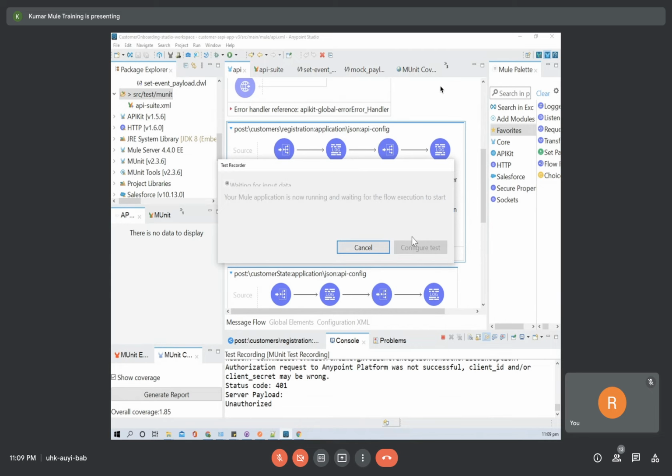Ravi, when we recorded this, we gave the local setup to configure and execute. When we run that again, will it always run on local? No, you can configure it on the server also. The same thing will go on the server and run there. The setup is not captured inside MUnit, it's a kind of code. Whatever code you write will work in local, in SIT and in UAT, the same thing. MUnit is part of the code, so it will run on all servers.